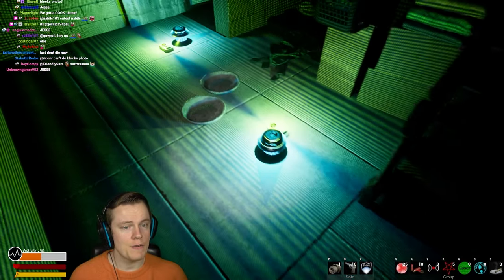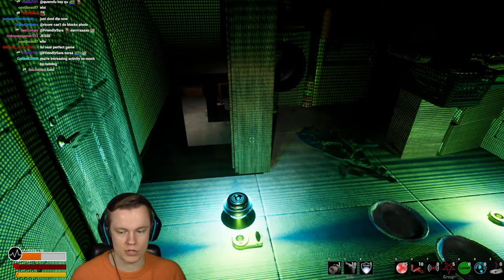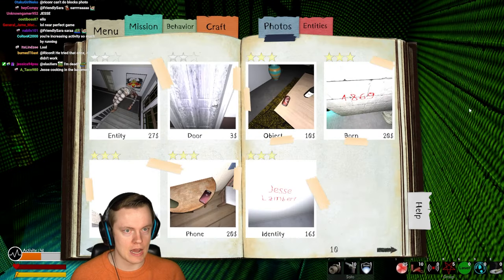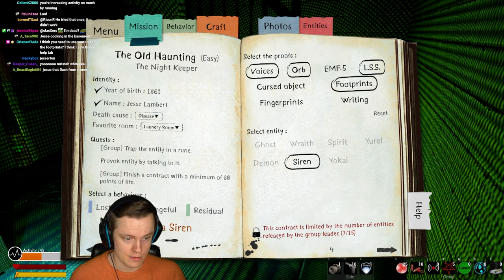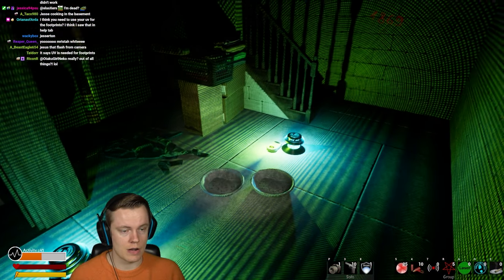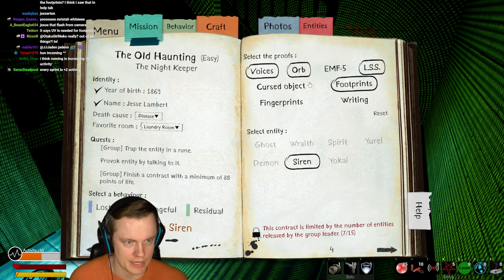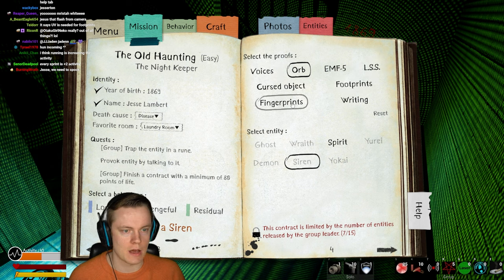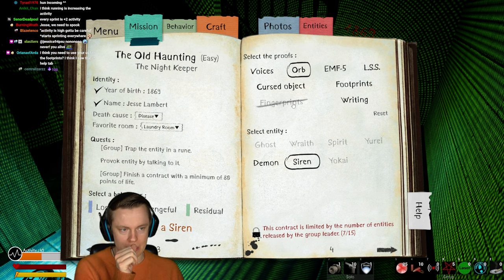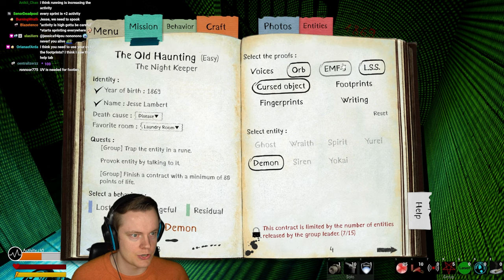The footprints are so hard to get, man. Locking down the ghost would be really nice, if there's like an item or strategy to lock down the ghost. Because I just cannot figure it out for the life of me. Is it a siren? Might say siren, which would be LSSS and footprint, because I really don't think it's fingerprints. So let's see. With this, we only have orbs, and we know it's probably not fingerprints. That means it's a demon or a siren, which means it's either going to be demon, which is going to be cursed object EMF.